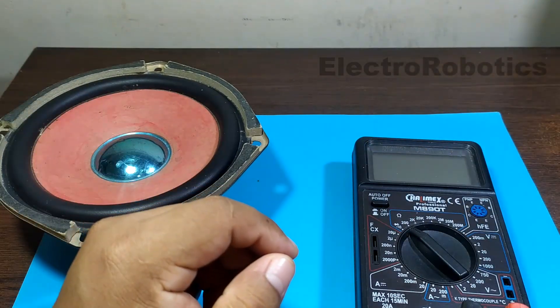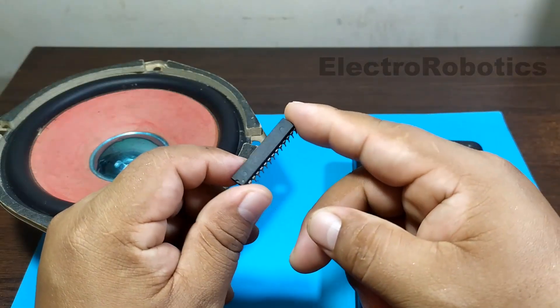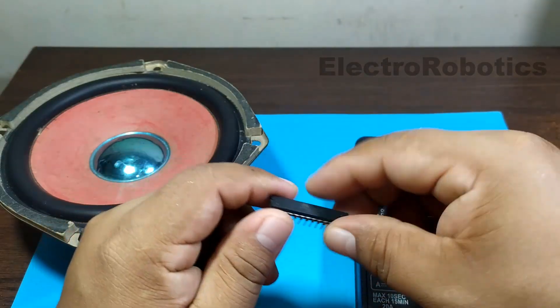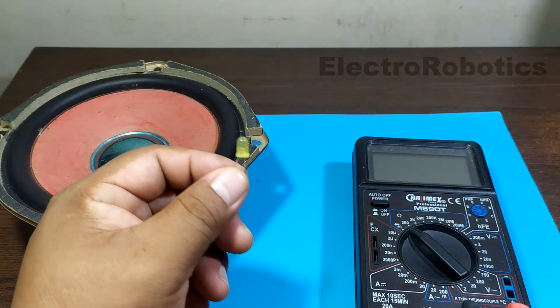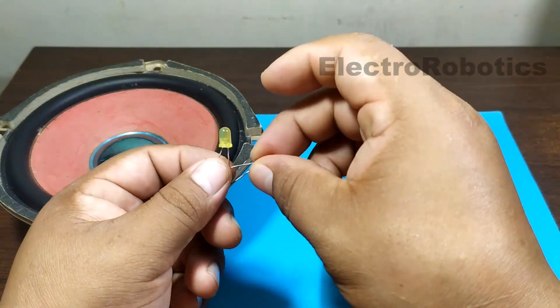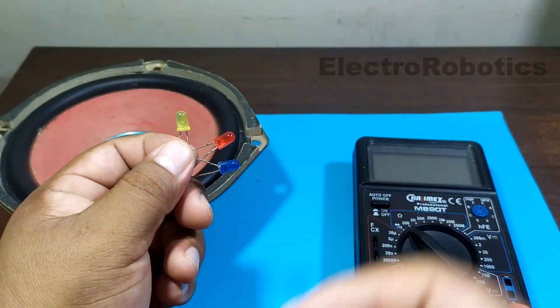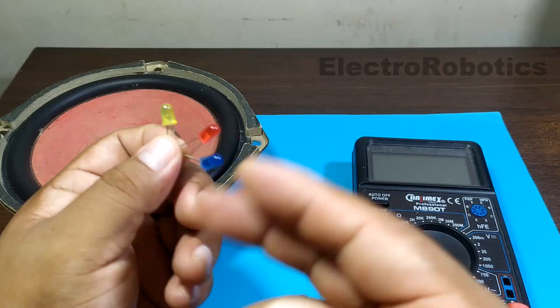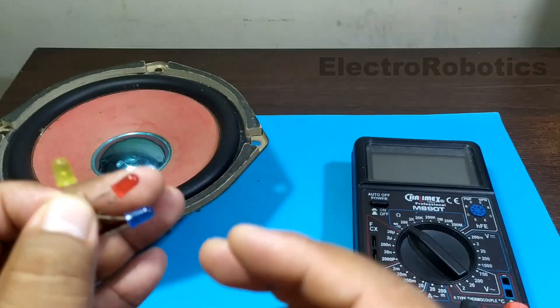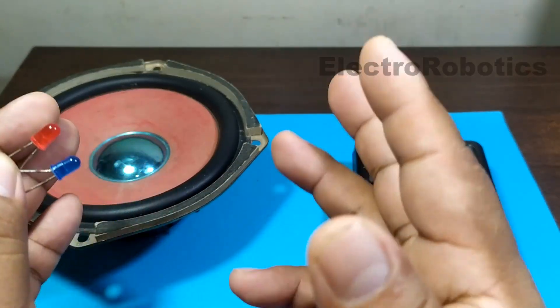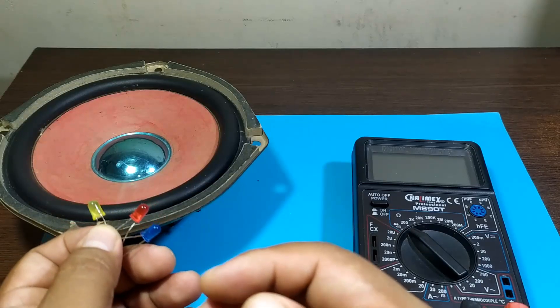In such a way that you do not need to use complex integrated circuits like this one here. You can put LEDs of different colors, like these, in such a way that the assembly is quite simple. And that these LEDs turn on and off to the rhythm of the music, making your sound system look better than before. So let's start.